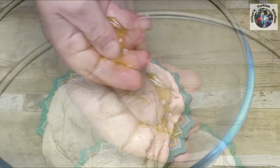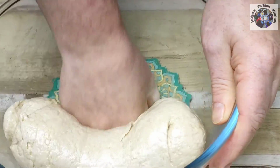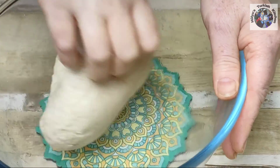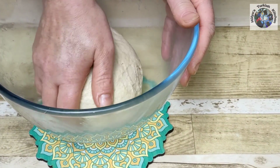Add a drop of olive oil to your hands to soften the dough and make it easier to knead. After a few minutes of kneading, you should have a lovely soft ball of dough. Cover with cling film or a tea towel and leave to rest for 1 hour.